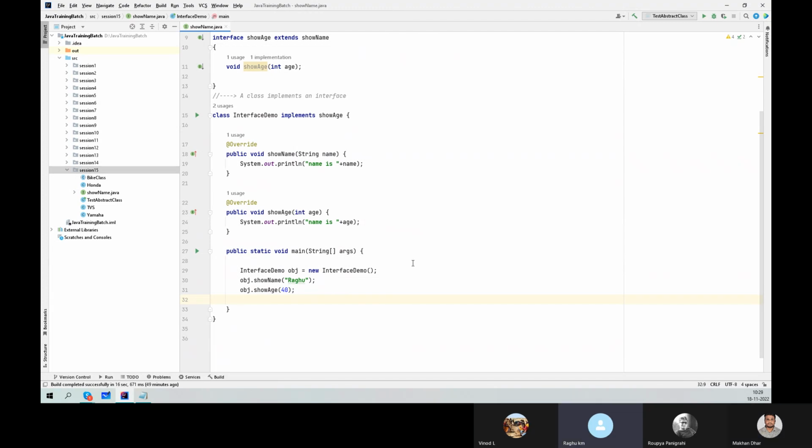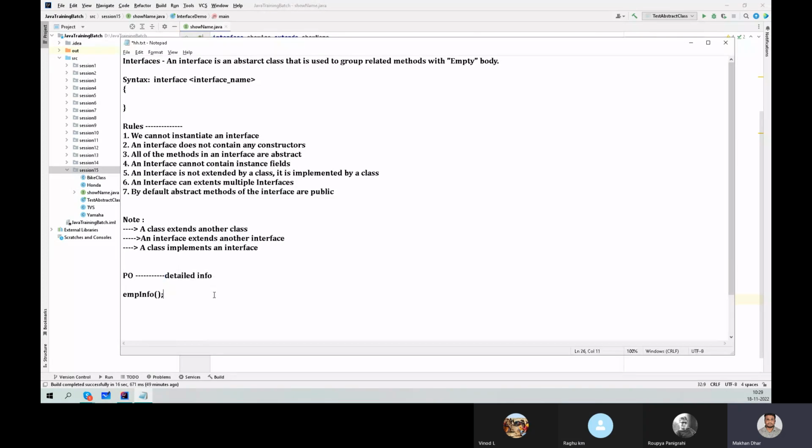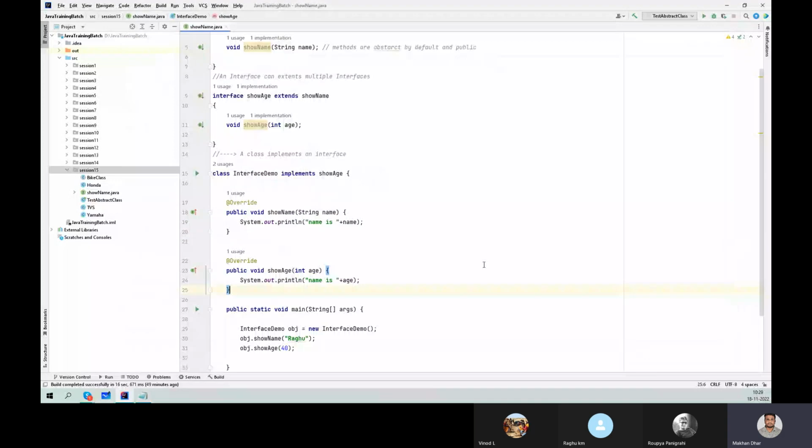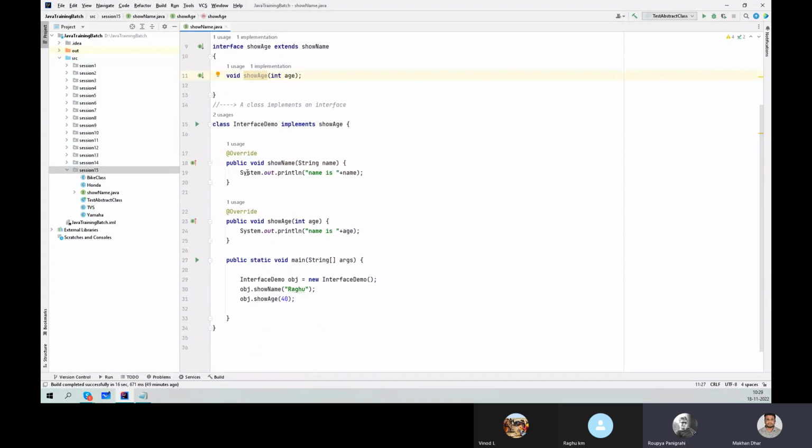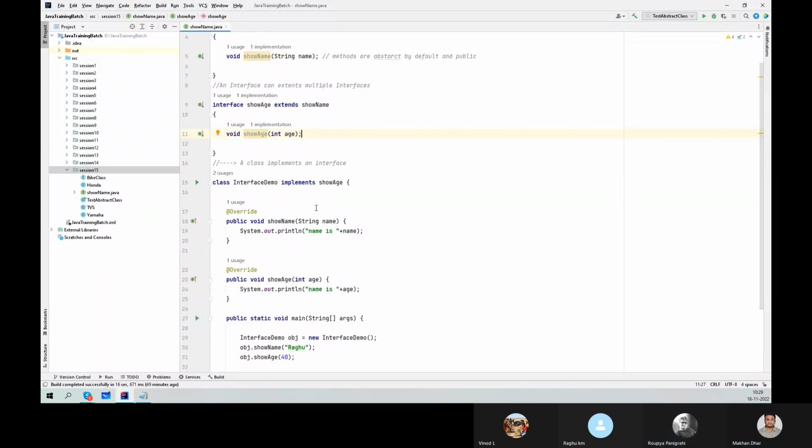Okay, you declared in the interface. In show interface, that also I told, right? Initially, when developers are not sure about the implementation, so in that case, what will you do? Suppose these are the show interfaces you created. You don't know what to use. For example, you don't know the implementation. But here, what is the benefit of the interface? Because it's the same, right? As you do in a class, you are doing the same here.